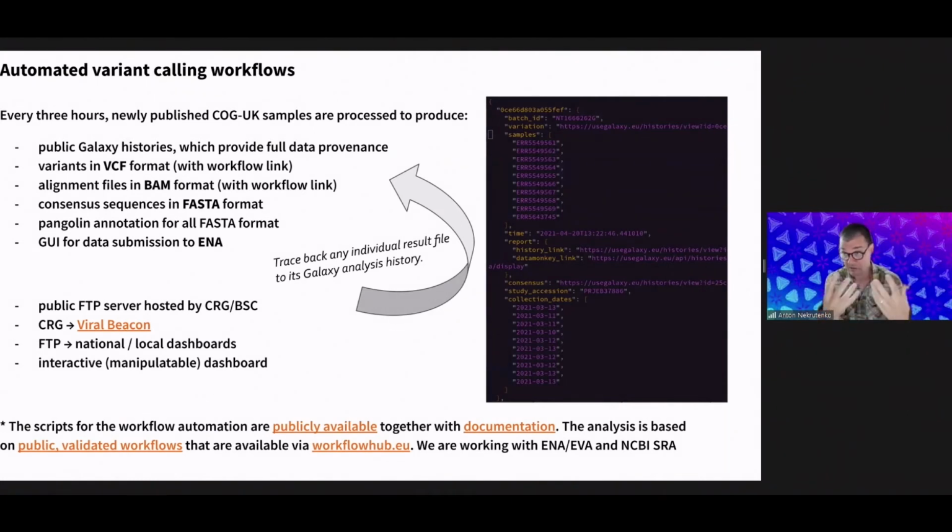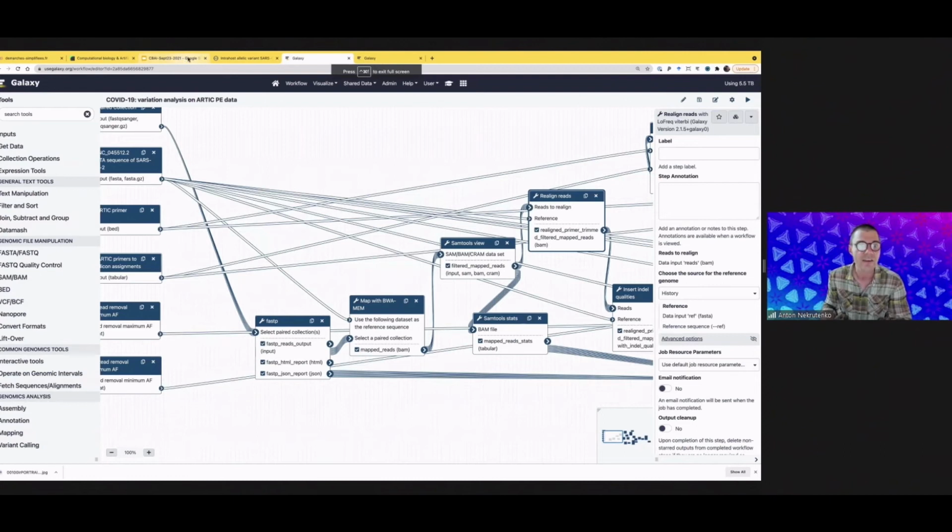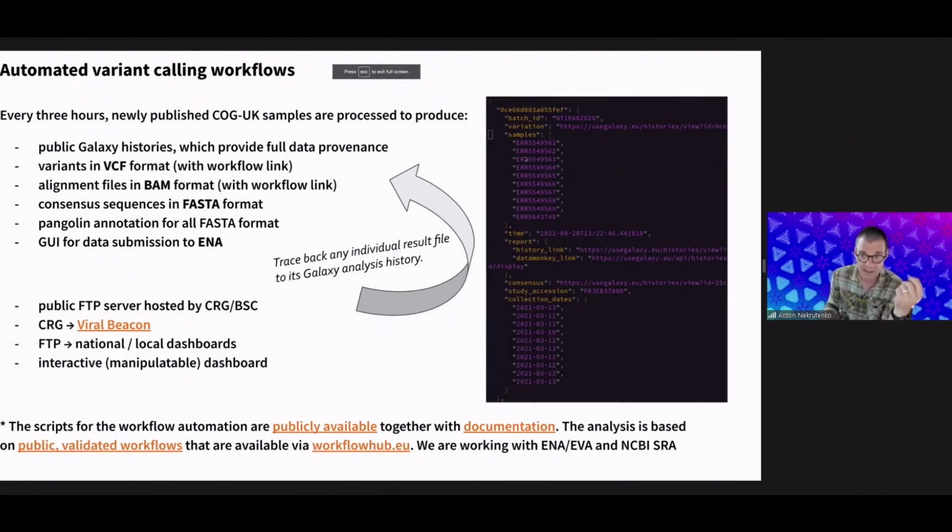So for large efforts, for national efforts, for COG UK efforts, of course, this is all done automatically. So we have an automated way to trigger these workflows, which I showed you in the graphical interface. So we have a way to trigger these things programmatically. And then we keep all the data. This is an example of a JSON file with batch IDs, history links, individual accession numbers for COG UK data.